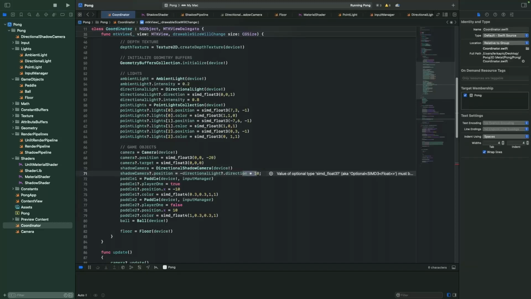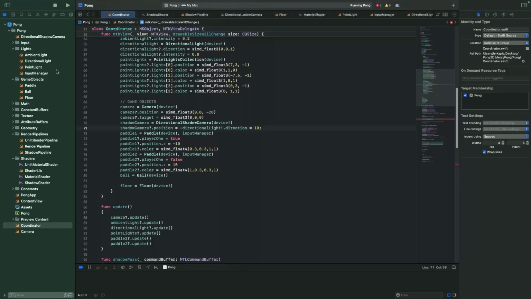So for me, I think this value of 10 is good. It might not even be important. So it can be also 20. So we're going to get minus 20. It's actually the same as this camera position, pretty much. Or 10 is fine as well, maybe. Let's get 10. Well, let's actually run it and see what we're going to get.